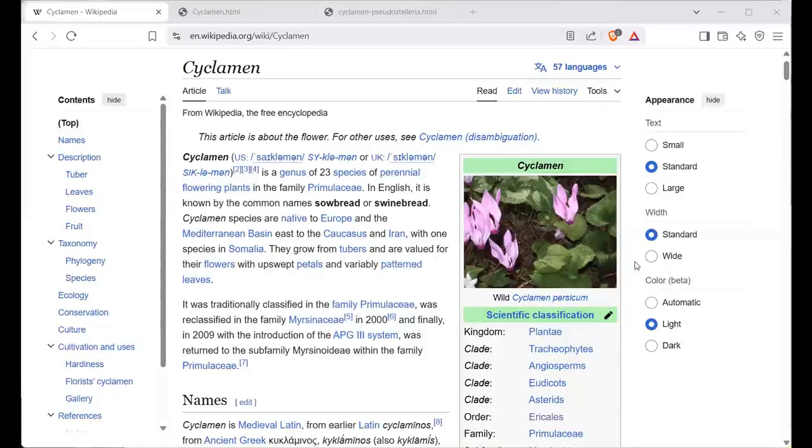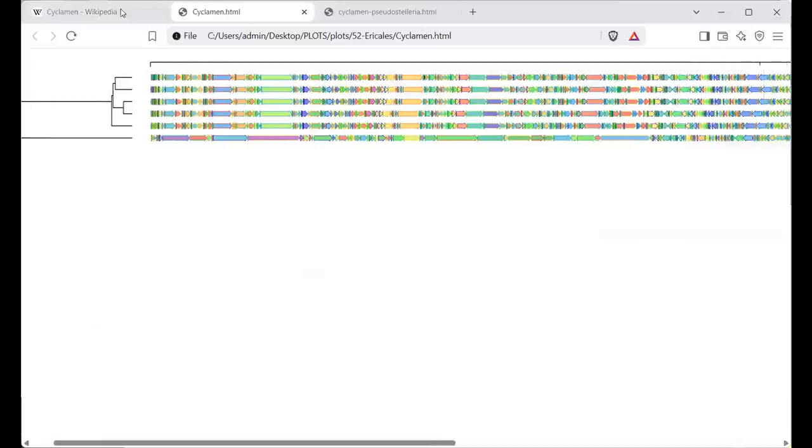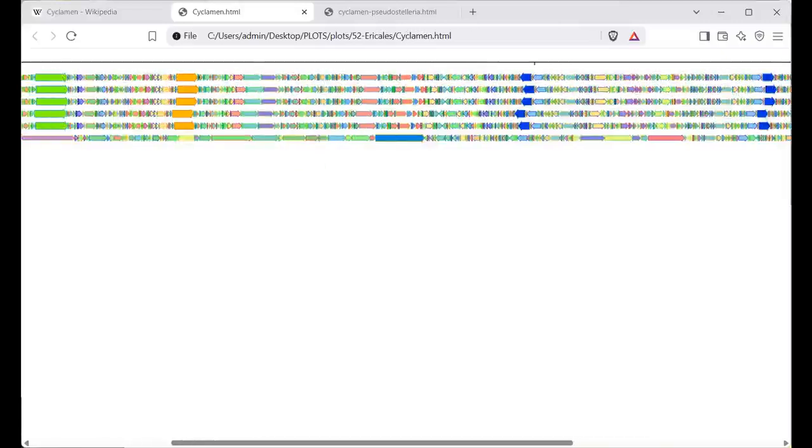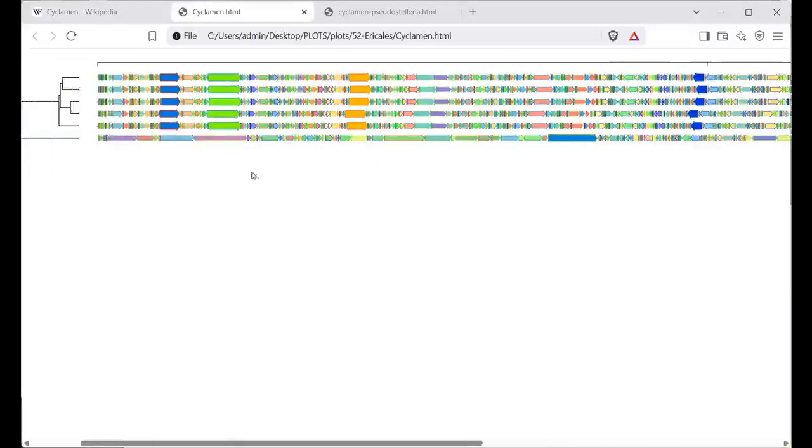The next pattern I will show you is quite puzzling, or it was when I first came across it. This is the plant called cyclamen. Here is the PGR-TK plot. You can see that four or five of them match each other quite well, but one of the sequences is completely different. So these five on the top are similar. You can see that all of them have the same kind of PGR-TK blocks, but the bottom one is completely different. If I click any of these blocks, nothing else gets highlighted, which means this sequence is very divergent from the rest.